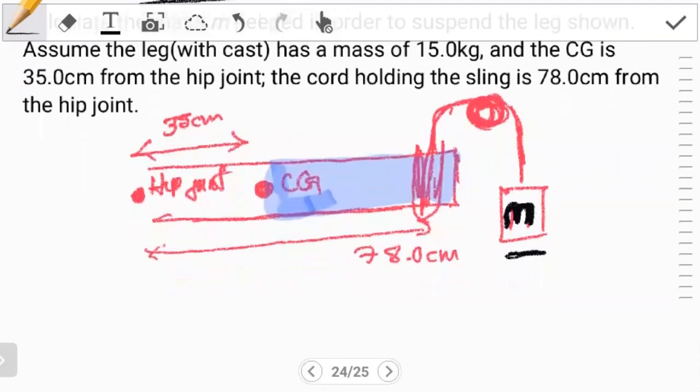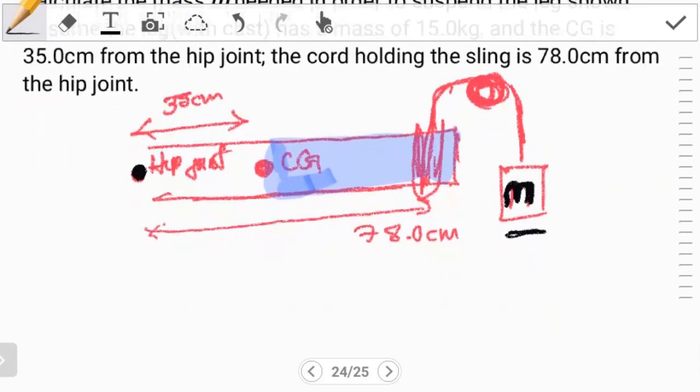So the first thing we have to do is identify the forces that are acting on this leg. So we pick the hip joint as the pivot, since all the distances are given from here, and this only makes sense. It's the easiest point to work with. Remember the methods I outlined in the earlier videos on how to determine the pivot. It has to be one that makes the problem easy to work out.